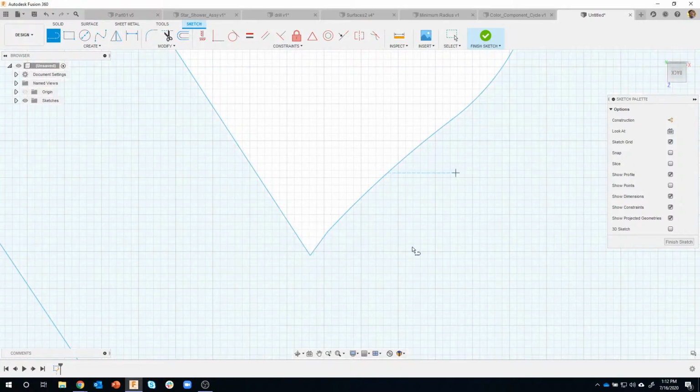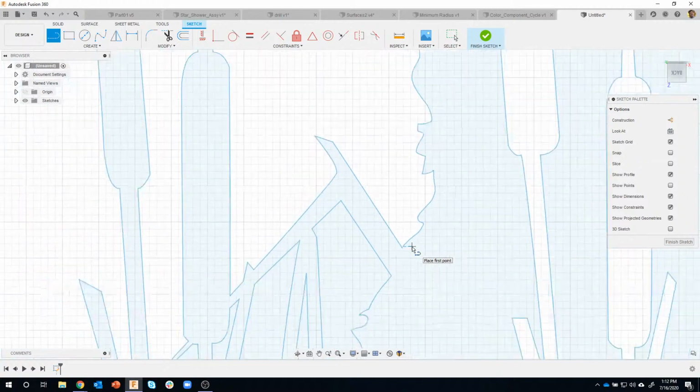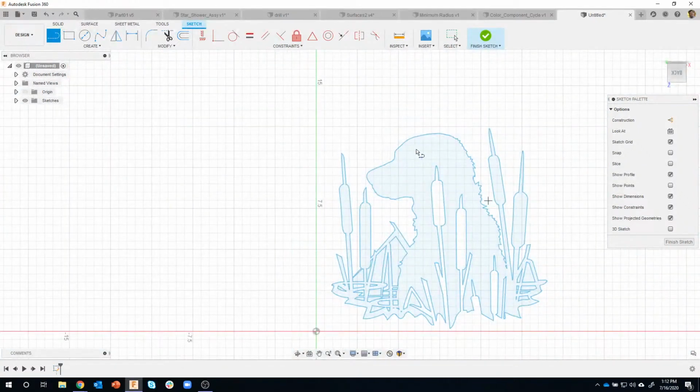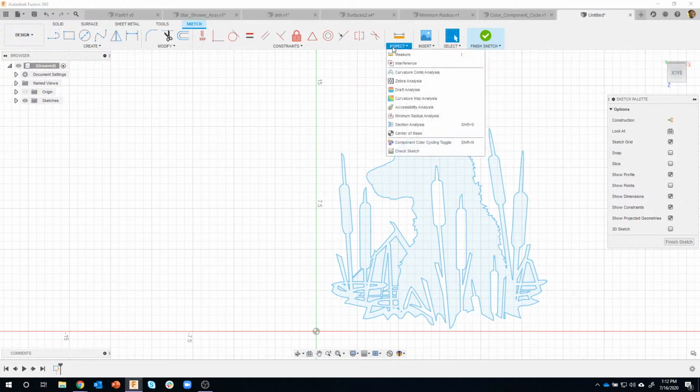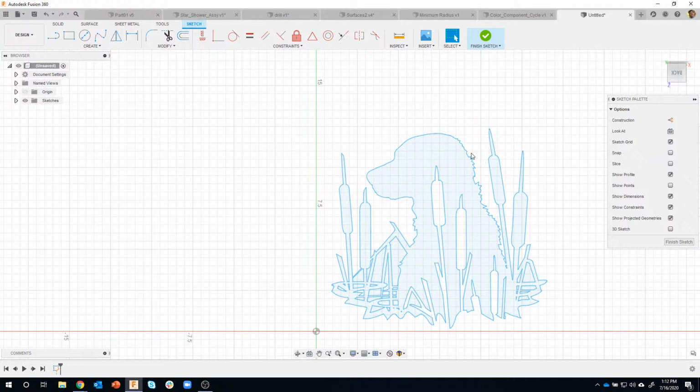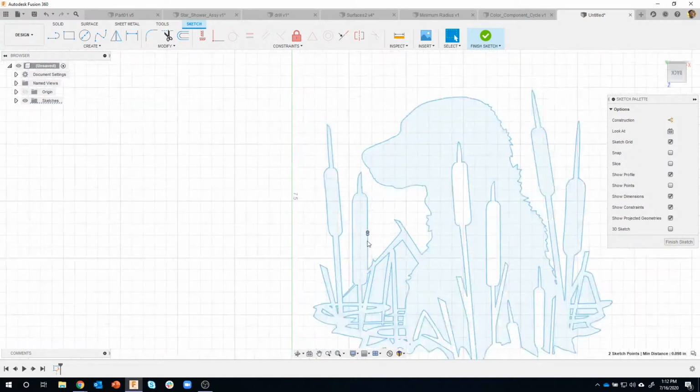And now you'll notice that that shaded in. So it was those two gaps that were causing this to not be a closed profile. I'll try the check sketch one more time and see if it returns anything else. And sure enough, it does. I see two little dots right there, but this guy's shaded in. So I wonder what that means.